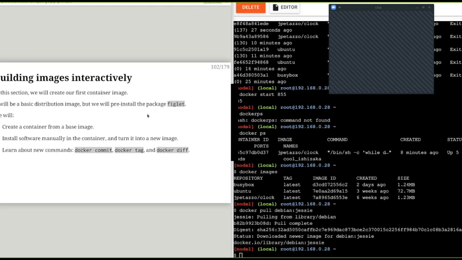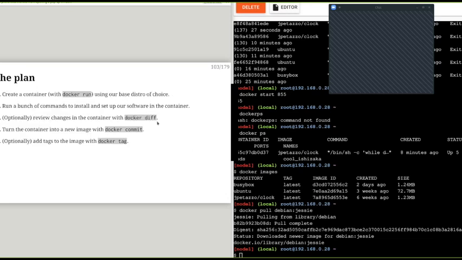And the plan for that is we will create a container from an Ubuntu image as before, and just as before, we will manually install the package. We will also learn a few commands along the way.